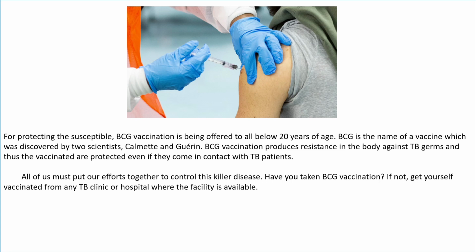All right. So BCG vaccination produces resistance in the body against TB germs, and thus the vaccinated are protected even if they come in contact with TB patients. So BCG vaccination does what? It provides resistance to the body against the TB causing germs, and as a result, even if we come in contact with a TB patient, we will not be infected. Why? Because we are already vaccinated.